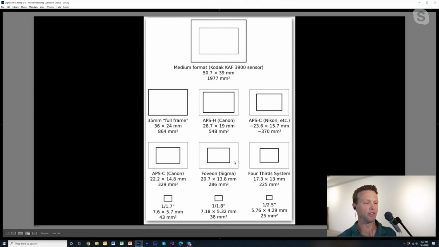But then we have these other smaller formats like micro four thirds and cell phone sensors, these small little guys down here. And with those, you can achieve crazy depth of field. When I shot macro, I could shoot it so much easier with my crop sensor camera because I had so much more depth of field to work with. When I try to shoot macro now with a full frame, it's 10 times more difficult. I have to focus stack like crazy to get everything to be acceptably sharp.